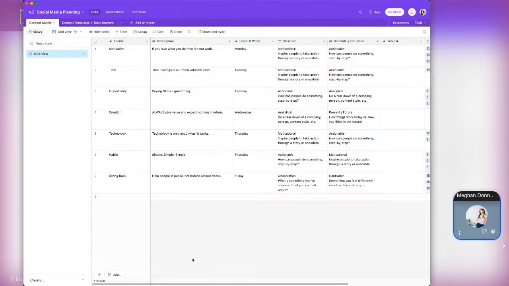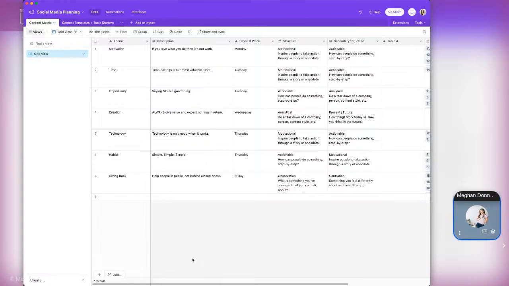So the definition of habits for us is simple, simple, simple. We want to keep everything as simple as possible. We want to strip everything back. We really want to show everyone how simple creating a great brand experience and using technology can be, right? So when you're forming habits in your life and your business, it's through this mindset of simplicity, keeping it simple, stripping it all back. Don't add too many steps. Keep it as simple as possible.